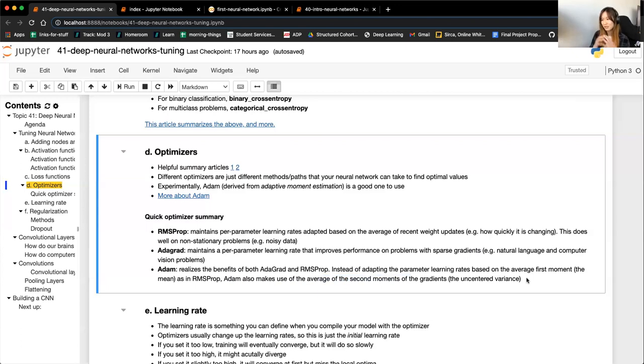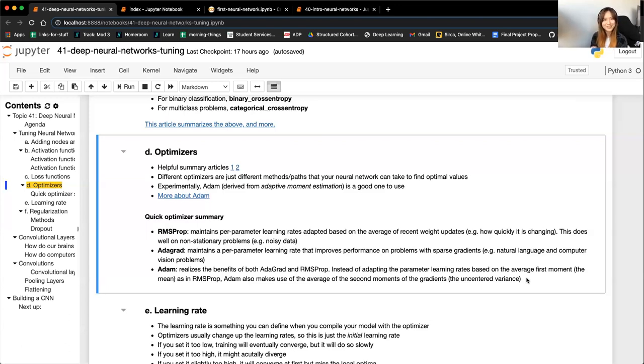I would say with either of these, you will get to your optimal values eventually. Just in some cases, some of them will work faster than others. And because neural networks are so complex, getting to your optimal values as fast as possible is important. So with these different optimizers, you will get to the same or very similar values eventually, but it's just a matter of how quickly you get there. How many epochs does it take for your neural network to learn the optimal values?